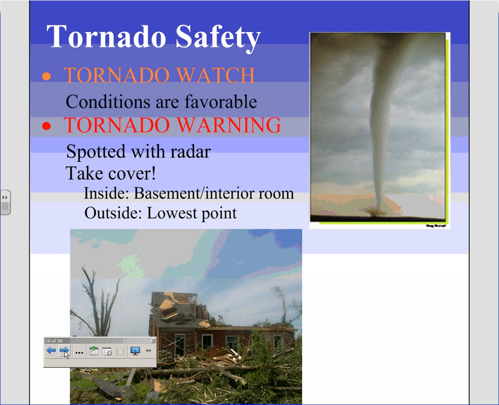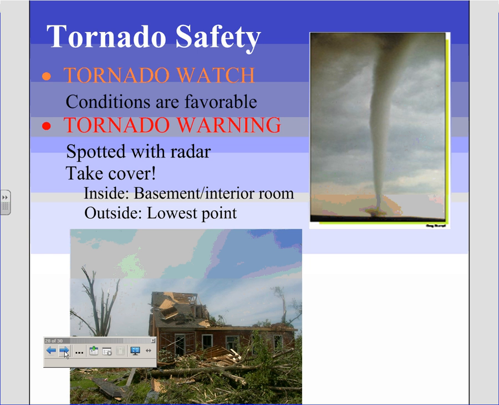Tornado watch means you've got the right conditions. Remember earlier today in class on Monday we talked about that most of the time these are late afternoon storms. So if it's a hot, humid day and then towards the afternoon it cools off, you've got the ingredients for a possible thunderstorm leading to a tornado. Possible. Tornado watch is issued when the conditions are favorable. There doesn't need to be a tornado. Sometimes there never will be, but the conditions are favorable.